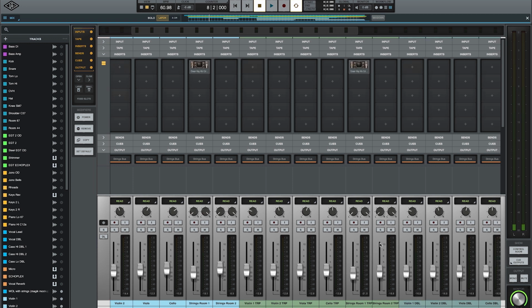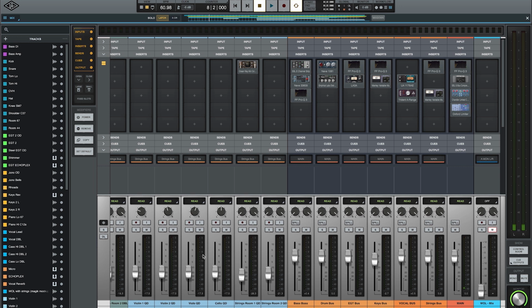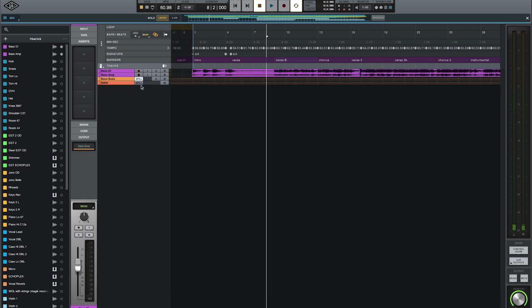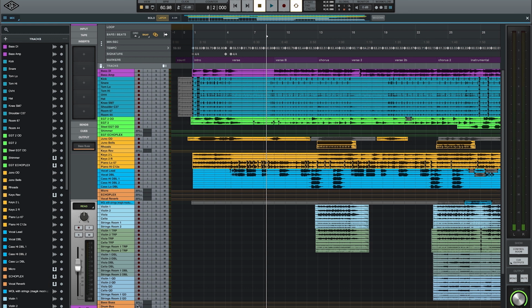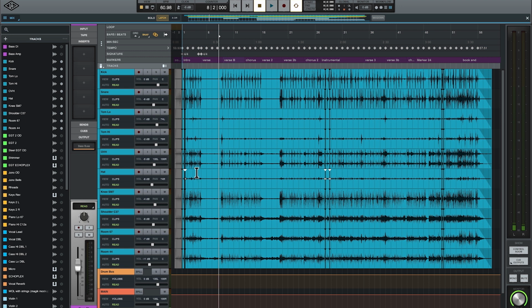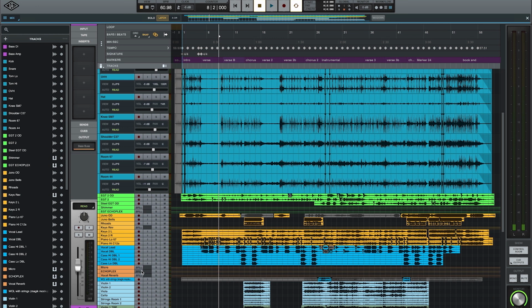But then the spill feature allows you to solo all the drums up, and just hear those, and just be in that one location so I'm not scrolling all over the place in the mix window. But what I love about it especially is that it mirrors that to the edit window, so that if you hit spill on the drums, then only the drums are showing in the edit window. And that's really convenient, instead of having to scroll around to try to find something and get it into your view, and you can just focus.